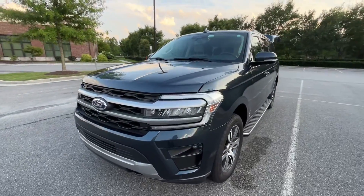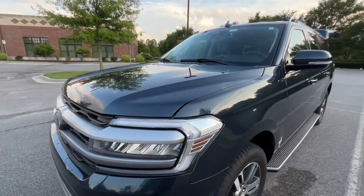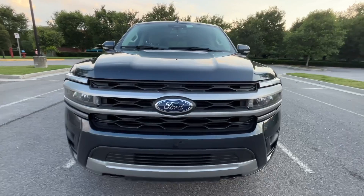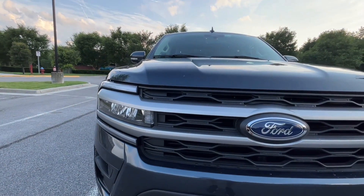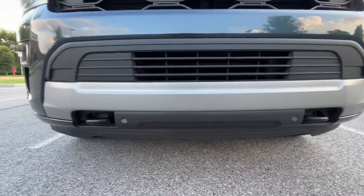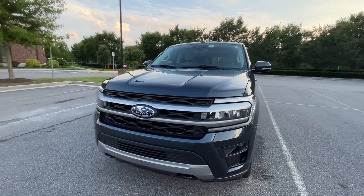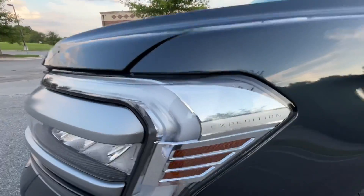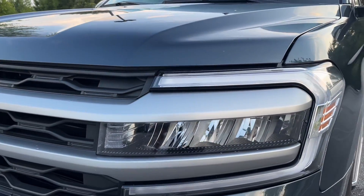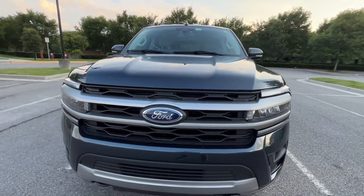Look at that, folks — you got the stone blue, beautiful color. Ford has just created this super sleek, corporate 'I'm in charge' design on the front end. The front fascia has a tasteful body color and chrome mixture going on, a little bit of matte black up front but nothing too crazy. You do get standard tow hooks, which is really nice. With 9.8 inches of ground clearance you might want to use those going off-road. You've got your Expedition badging on the side, super fancy high-finish LED lights with turn signals and daytime running lights all worked in — really nice looking. I actually love the front grille, active air dam.